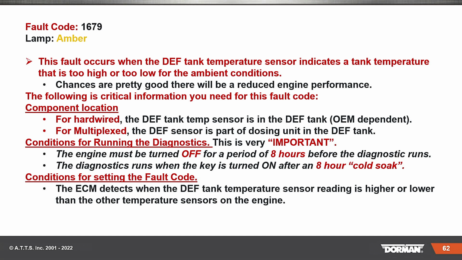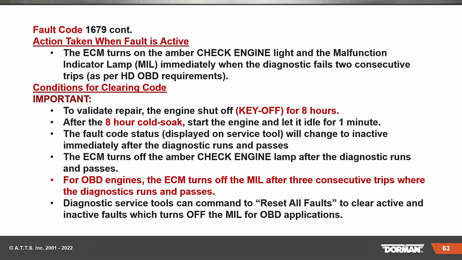Conditions for setting the fault code. The ECM detects when the DEF tank temperature sensor reading is higher or lower than the other temperature sensor on the engine. Continued. Action taken when the fault is active. The ECM turns on the ambient check engine light and the MIL immediately when the diagnostic fails. What? OBD, right? 2 consecutive trips.